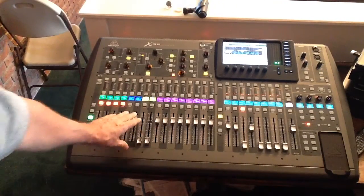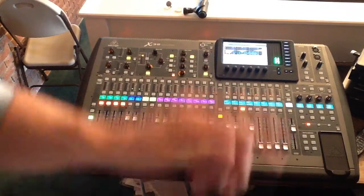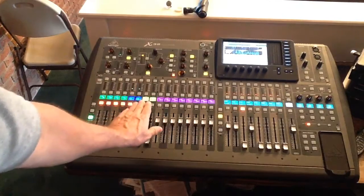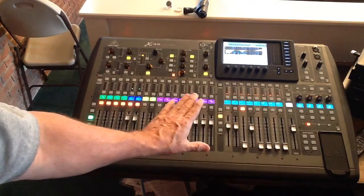And now we're watching Bugs Bunny Roadrunner, or listening to Bugs Bunny Roadrunner as we're watching it on the TV screen. All right, I'm going to mute that. Then the other inputs are USB inputs, and then the rest are effects or reverbs, and we'll get into detail for that in a while.